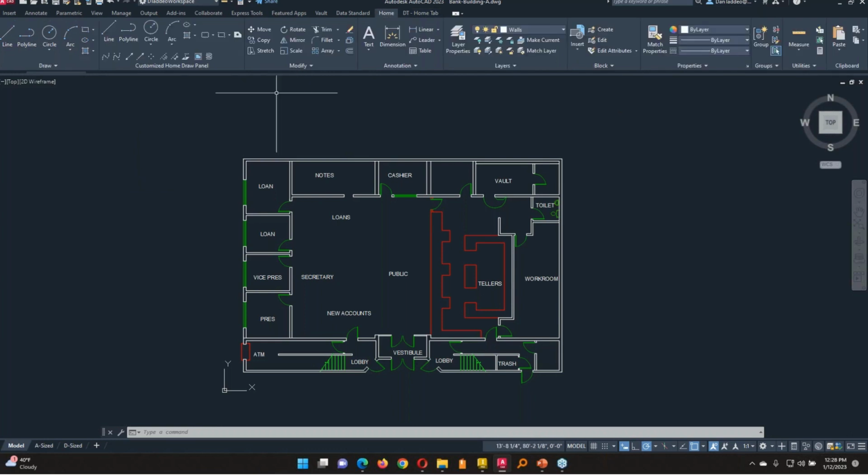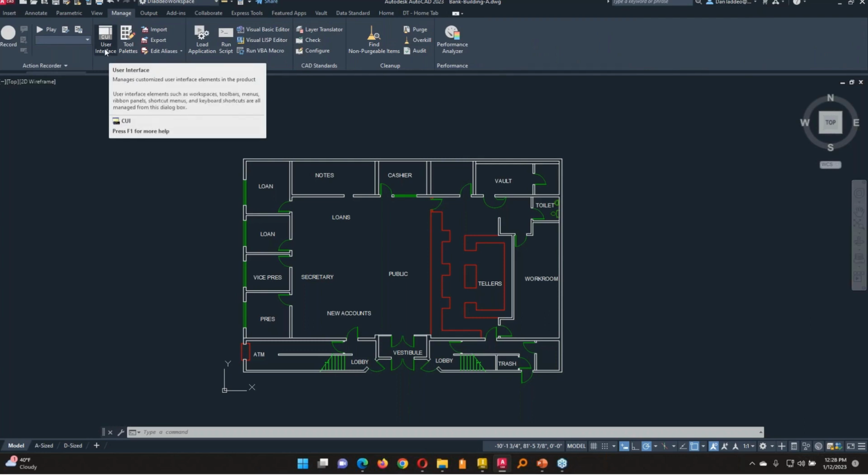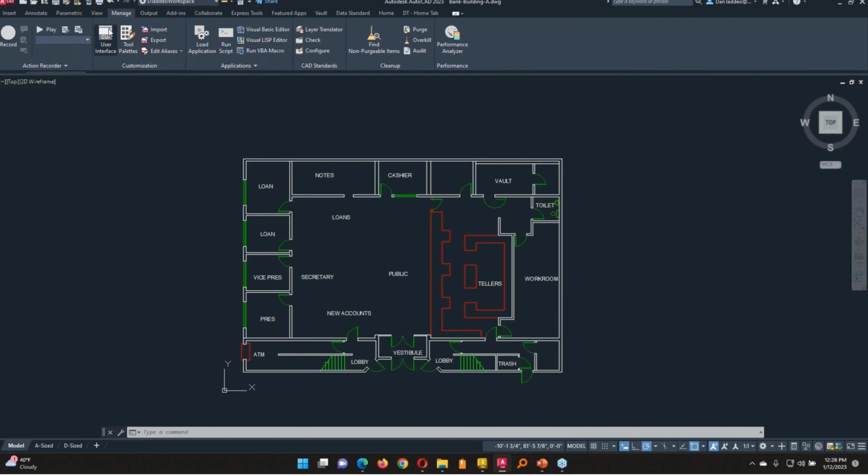So let me go ahead and demonstrate how we can start off with customizing our user interface right here. We can type in the letters CUI in our command line and press Enter, which stands for Customize User Interface. We can also go into our Manage tab and hit the User Interface button here, which would bring up that same dialog as well.